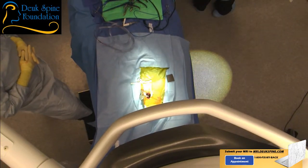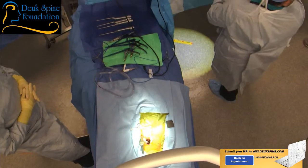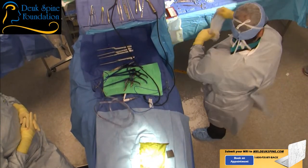So kind of to summarize where we are so far, we've done the exposure, which means exposing the spine, getting the retractors in. Whoa, whoa, loosen it first. Come on, guys.